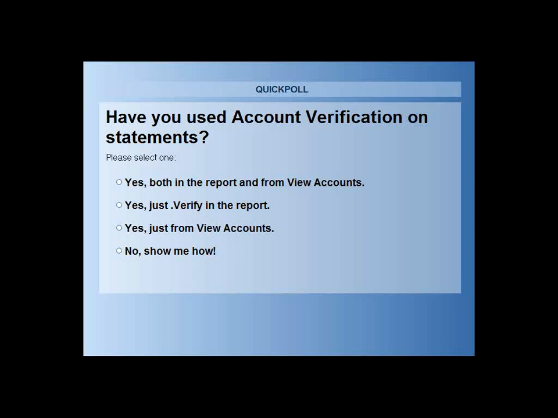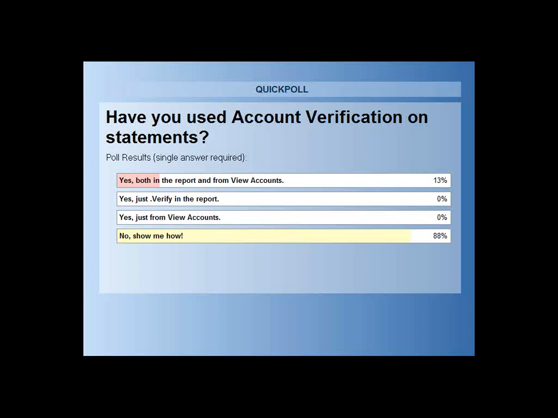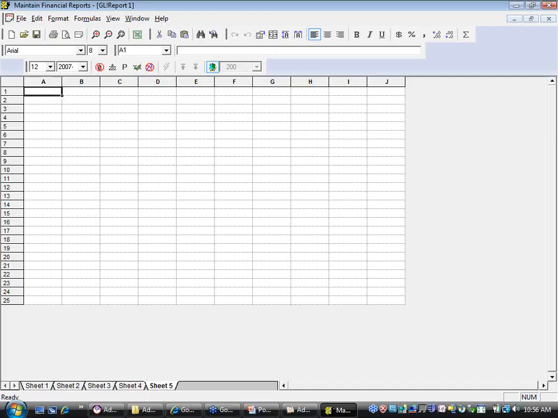Okay, so I think that's most people, so that's great to know. For the people in the audience today, some of you have used it before, but for the big majority, this will be something new for you. So this is good to know that we get a chance to show some new topics.